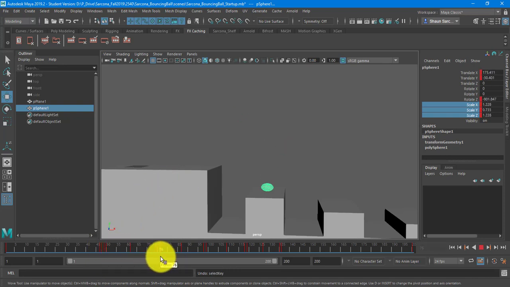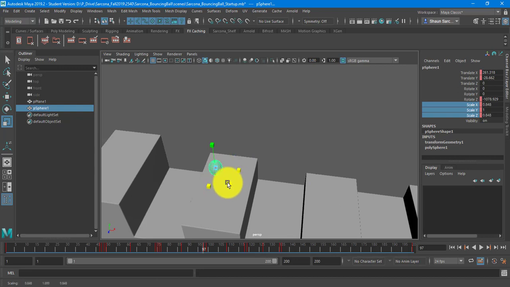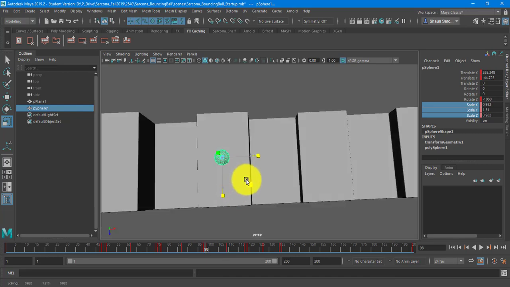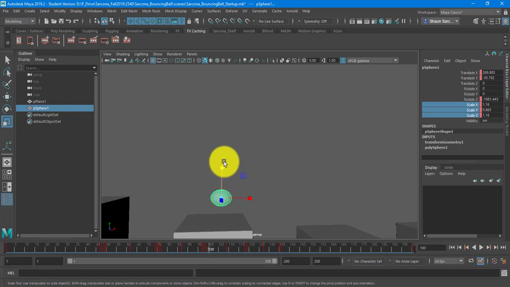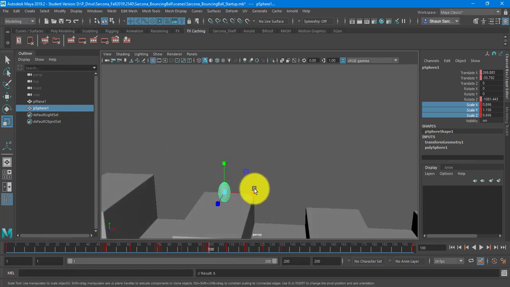All right. So now we're going to have the same thing. So there it's stretched out. There it's round again. Right before it hits, we're back to being stretched out. Right here, we're back to being flat. Still flat. Next keyframe, we're leaving the ground. Okay, back to being round again.